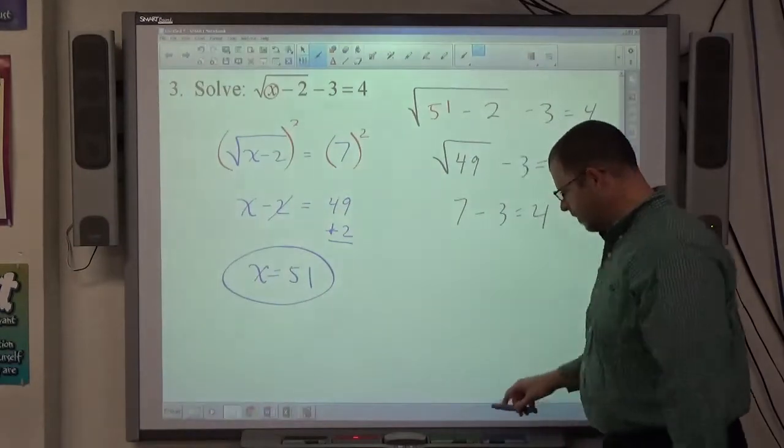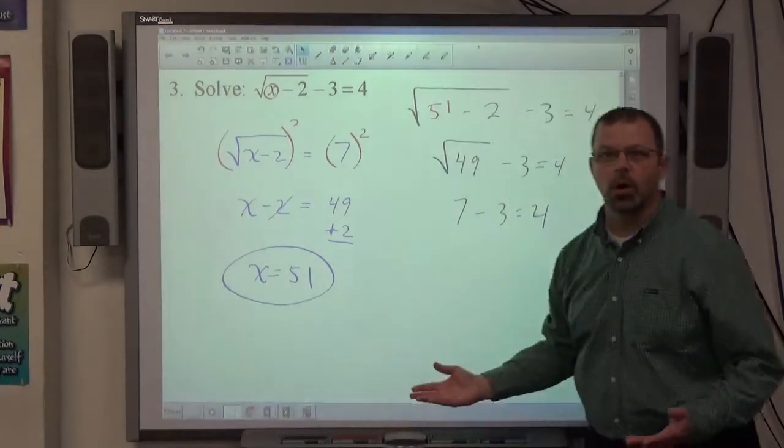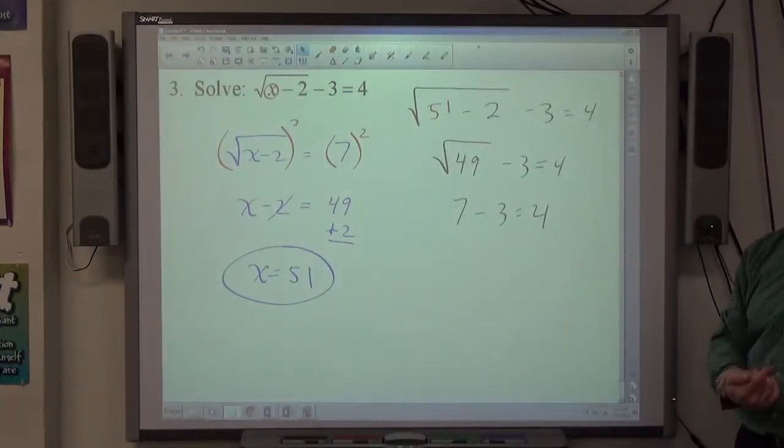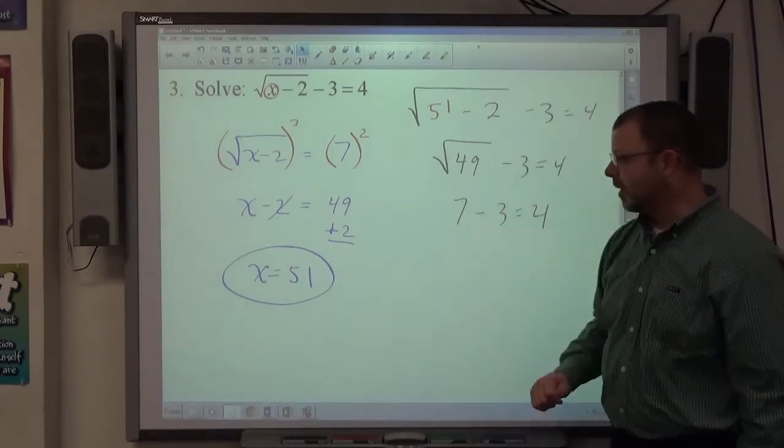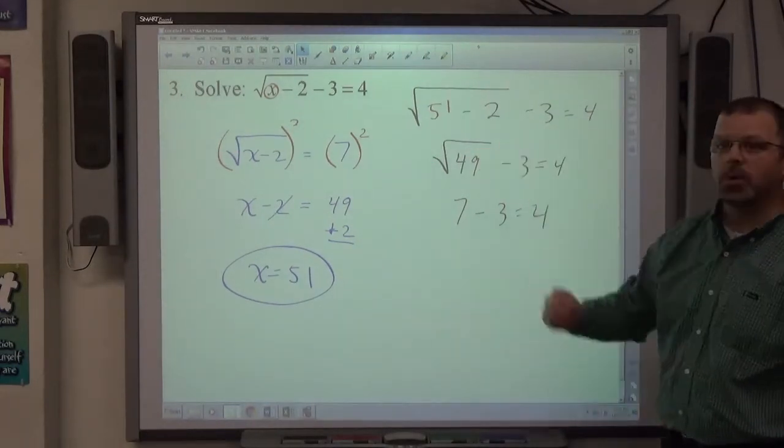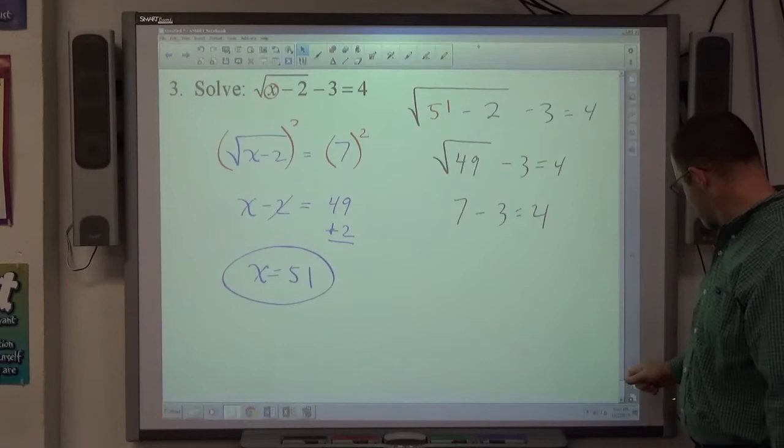All right. Typically on tests, I'm going to make them work. So I still want you to verify, just in case I make one not work, but just know that empty set is more than likely not going to be the right answer to the question. So expect the answer you get to work. If it doesn't work, check your work to make sure that you did everything correctly.